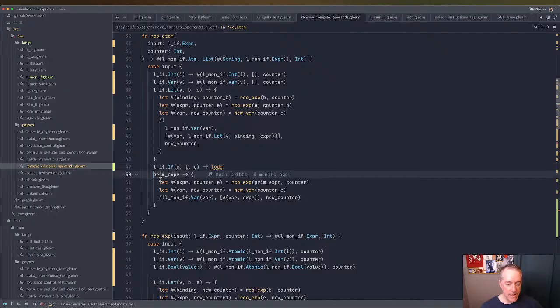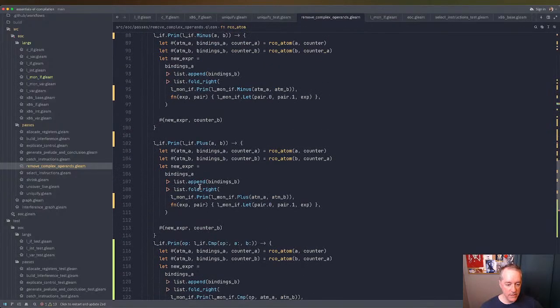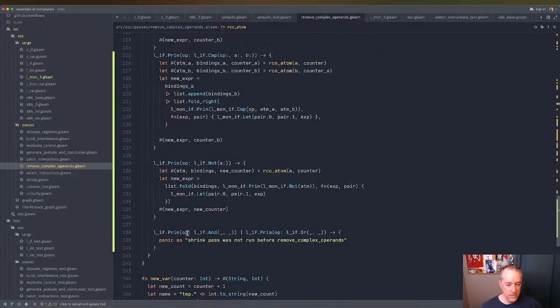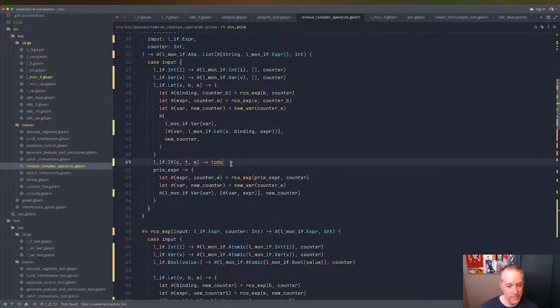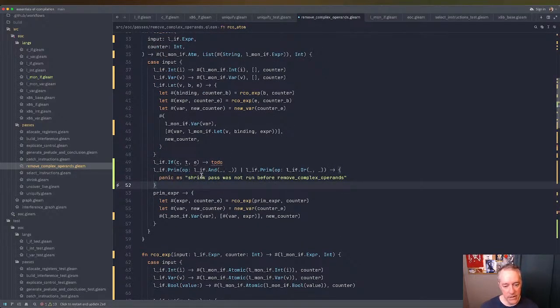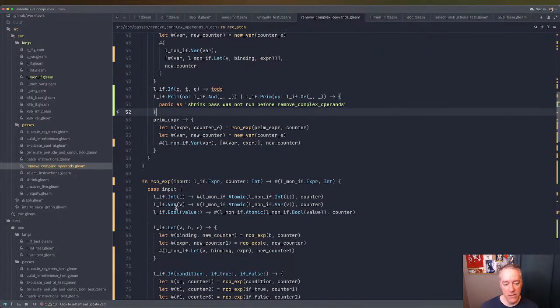And I think we probably need to put some cases in here like this in the atomic spot, right? Because we want to make sure that we don't get these inside atomic spots as well as inside of expression spots.